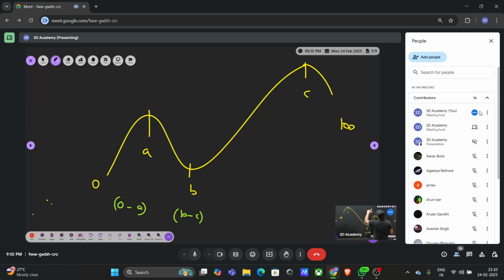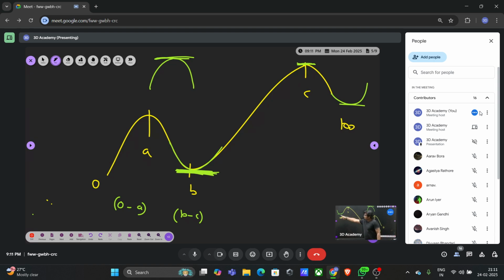Guys, understand one thing. If my graph is increasing and then it is decreasing, there will come a point where the gradient will become 0. If it is decreasing and then starts increasing, there will come a point where the gradient will become 0. So the points at which your gradient is becoming 0 are called local minimum or local maximum. Right? Yes, correct. If the local maximum value is highest, it is called the global maximum. If the local minimum value is lowest, so here the local minimum is this. This is the global minimum I'll call.